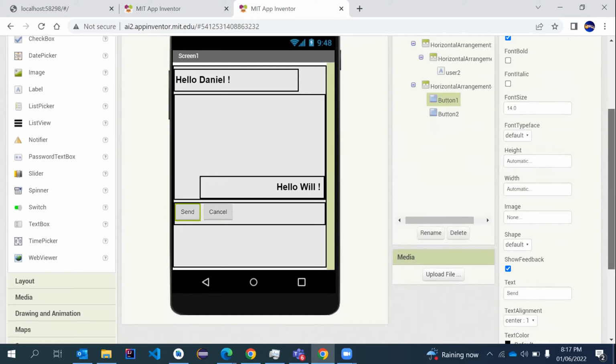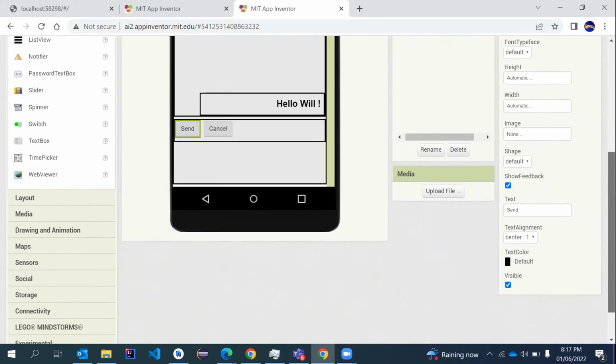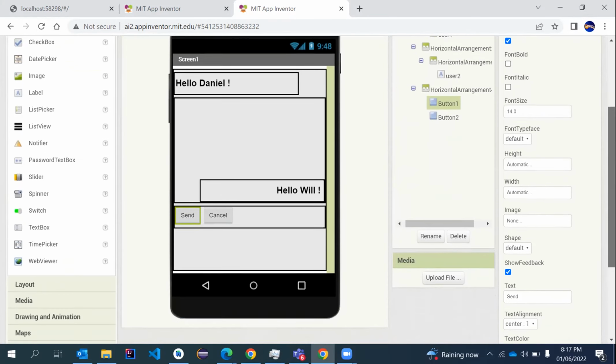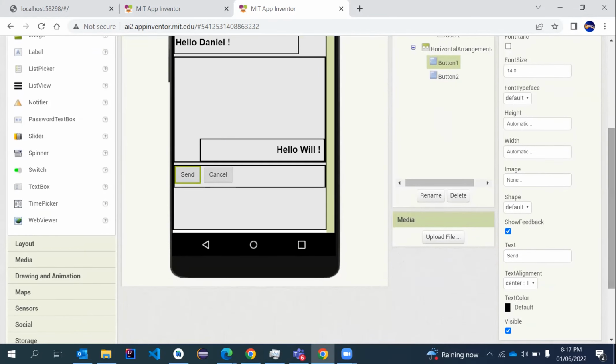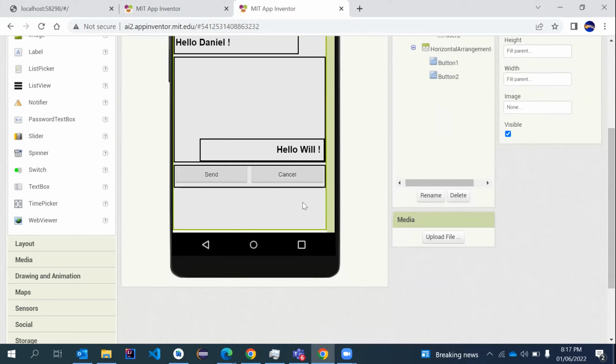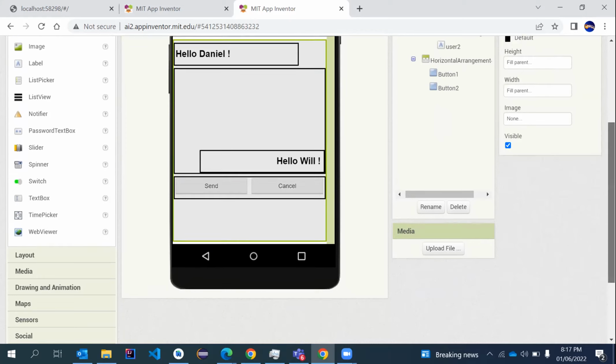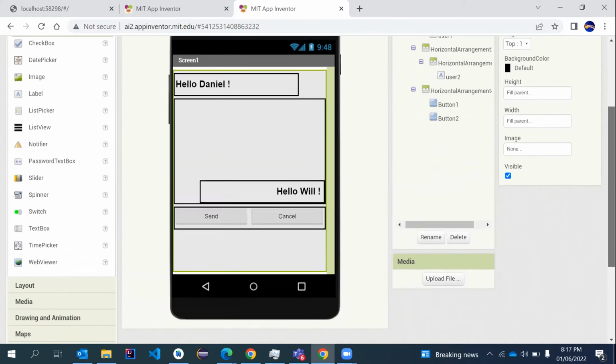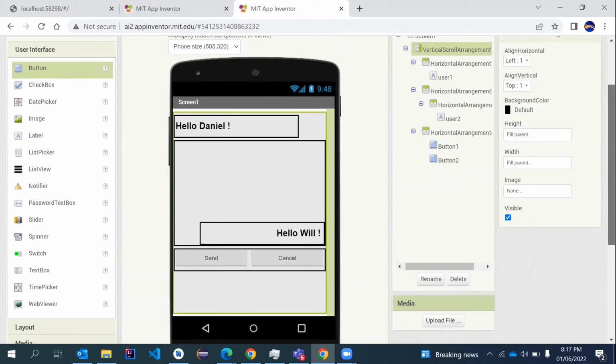Now, let's look at the buttons here. Let's look at the properties for a button. It also has its width here and its height here. Let's see if I say width here. How about if I also say it should fill the parent? So it comes as a middle. Is that okay? So we have a send and we have a cancel here as well. It's kind of cool, right?